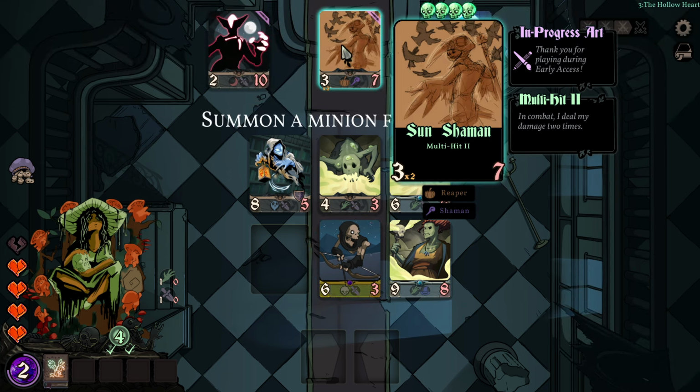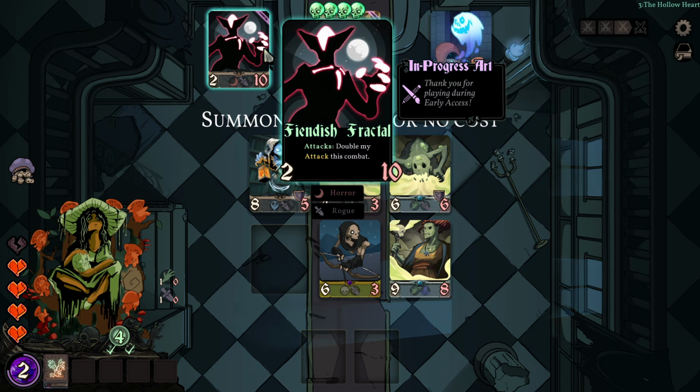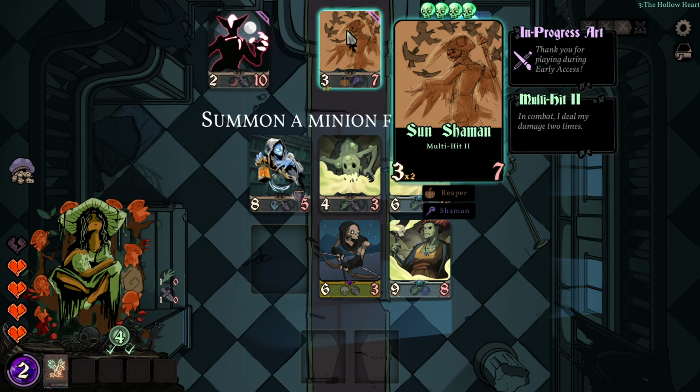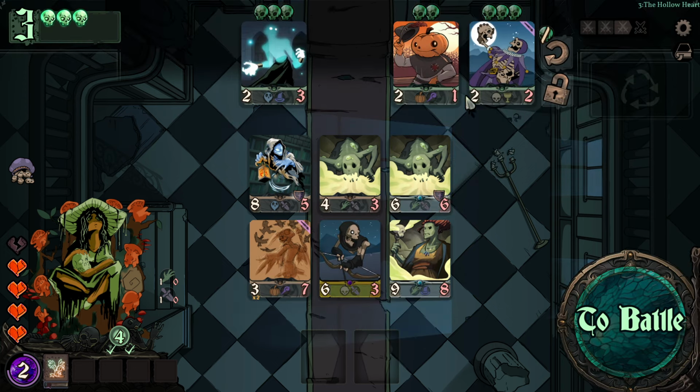Multi-hit. Ooh. In combat, I deal my damage 2 times. That is new. The Sun Shaman did something completely different. Double my attack this combat every time this one attacks. It's not bad, but multi-hit sounds fun. Like, there's definitely no synergy here.